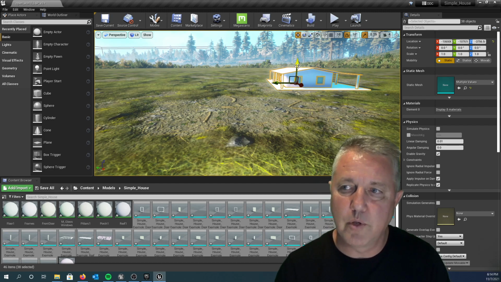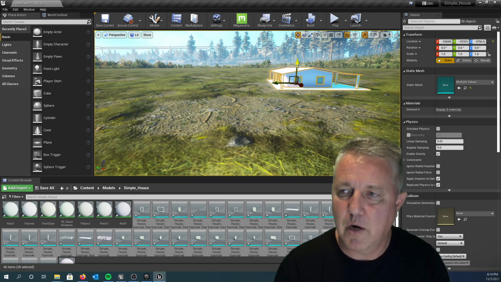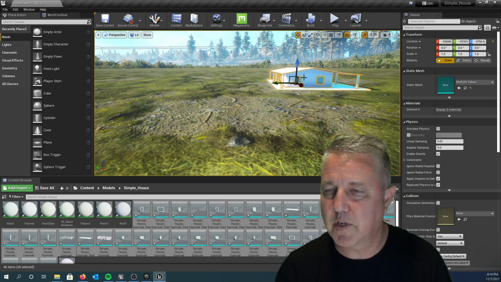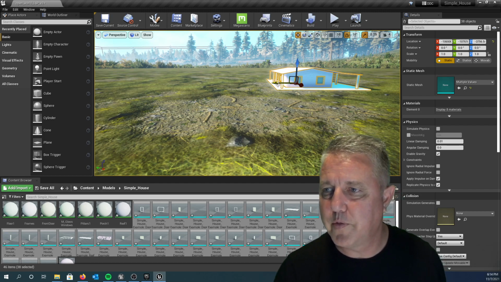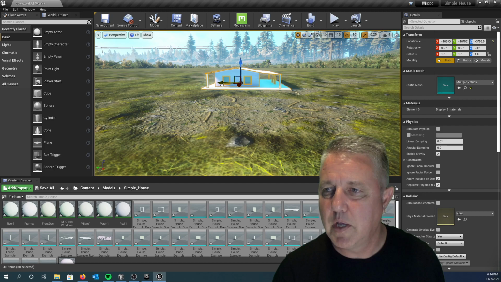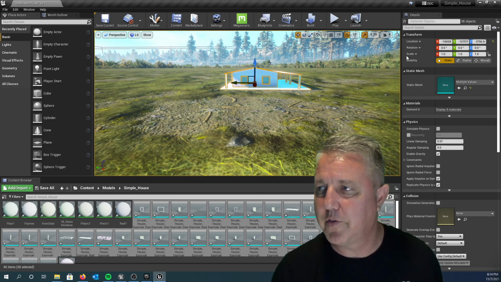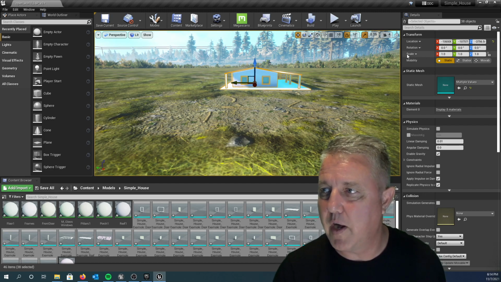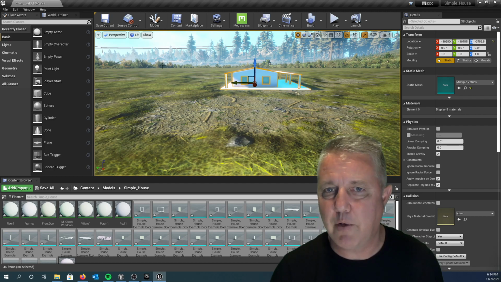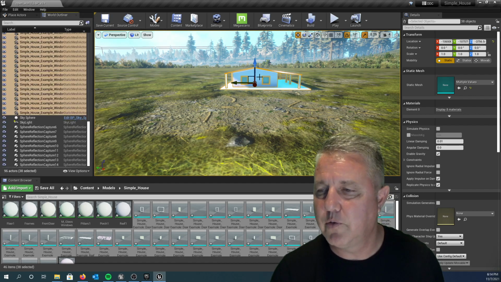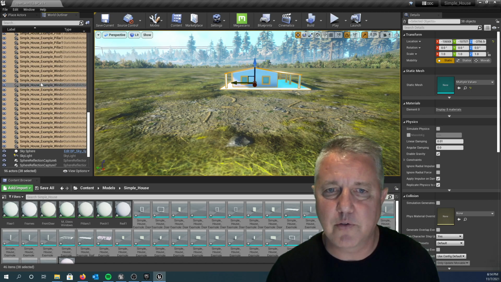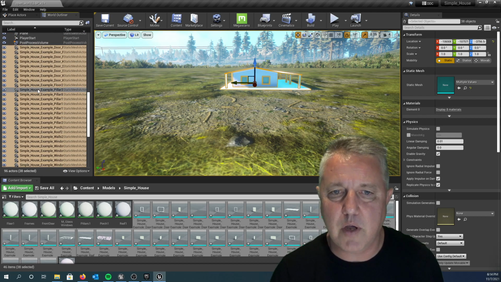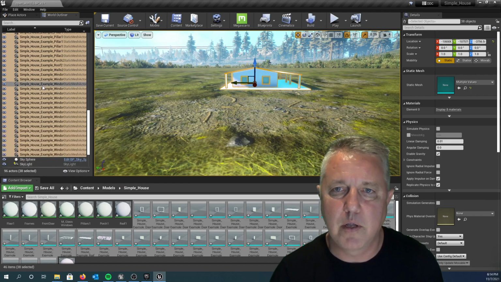Now the house is really, really small. If I were to hit play right now, this would be the size of our character's foot. Since I've worked through this already in Unreal Engine, the scale for this particular house that we built is going to be 35. Let's do one more thing before we scale it. With the house selected and all of the pieces together, you see all of these highlighted yellow are all those pieces I brought in.